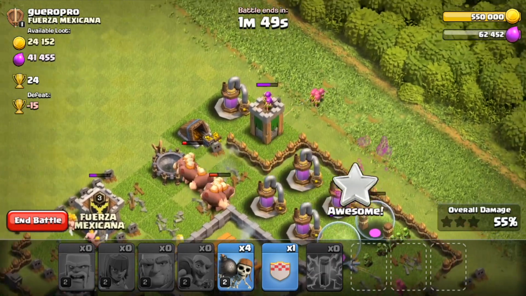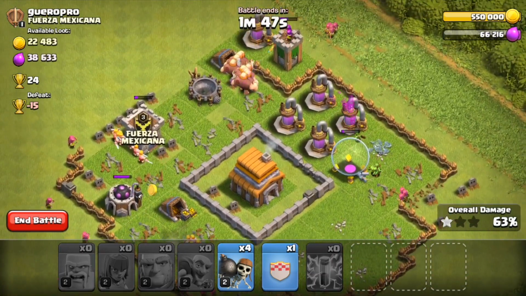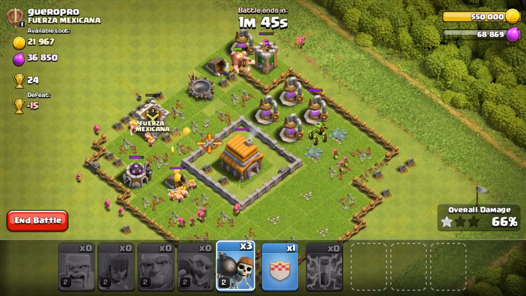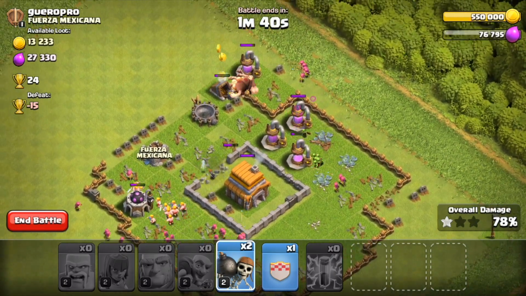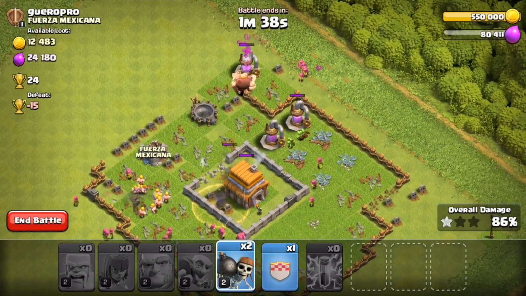So the archers are locked on. Giants are tanking. And this is looking like 3 stars right here. Super clean raid. Really can't complain. And just like that, we made a profit and actually got a decent amount of loot.